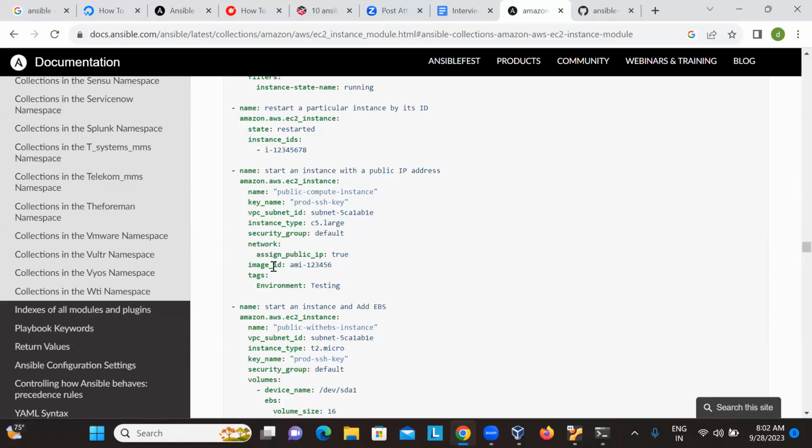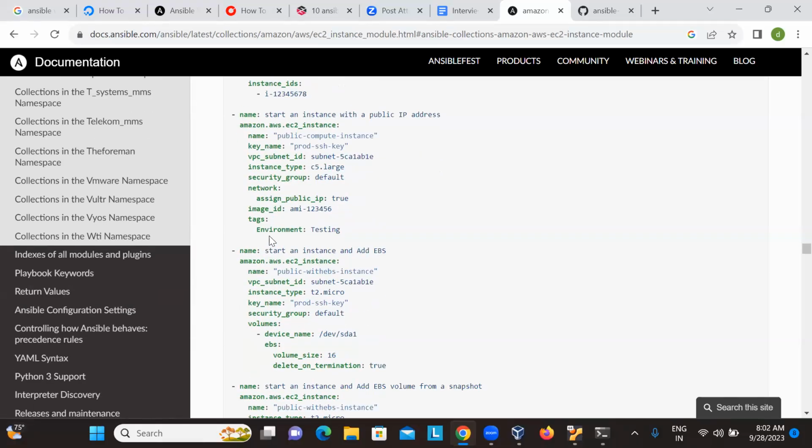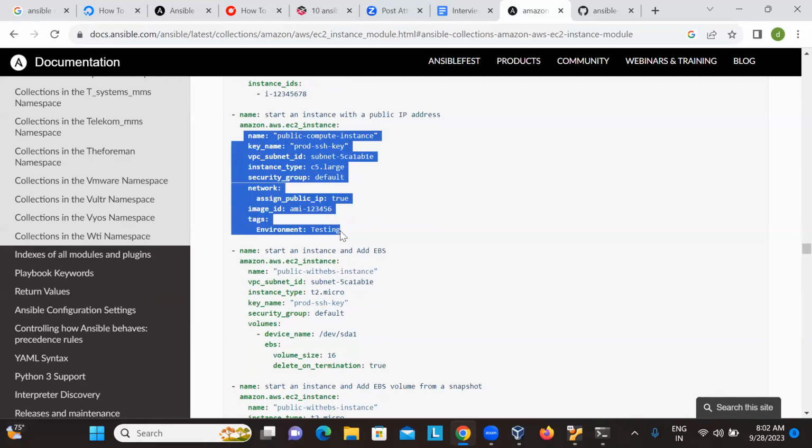The image ID he is using is ami-12345, which is wrong actually. If you remember, while choosing an OS like Ubuntu, Windows or Amazon Linux, each image has its own unique AMI ID. And it's requiring tags, that's it. So these are all the parameters he is passing while creating an EC2 instance.